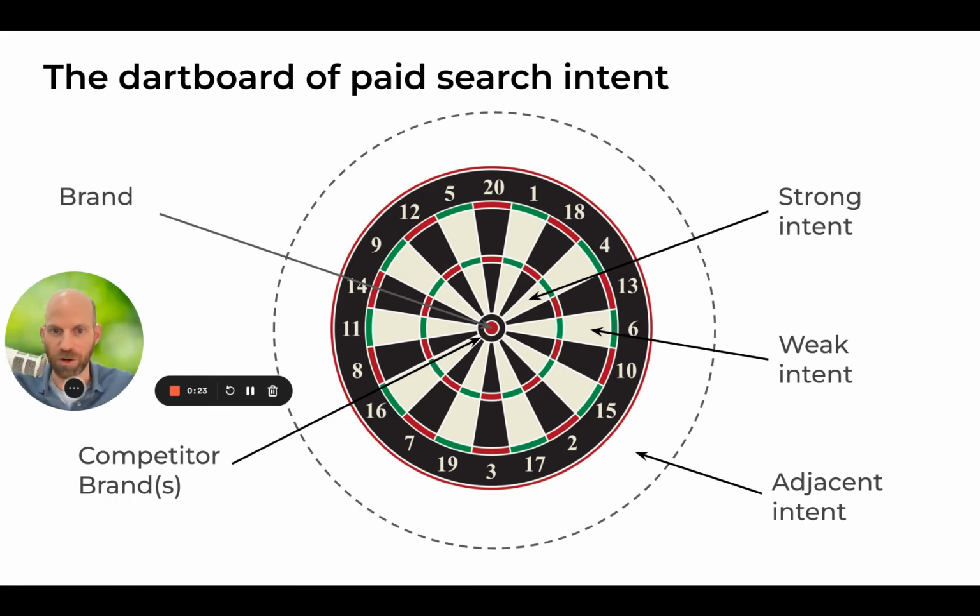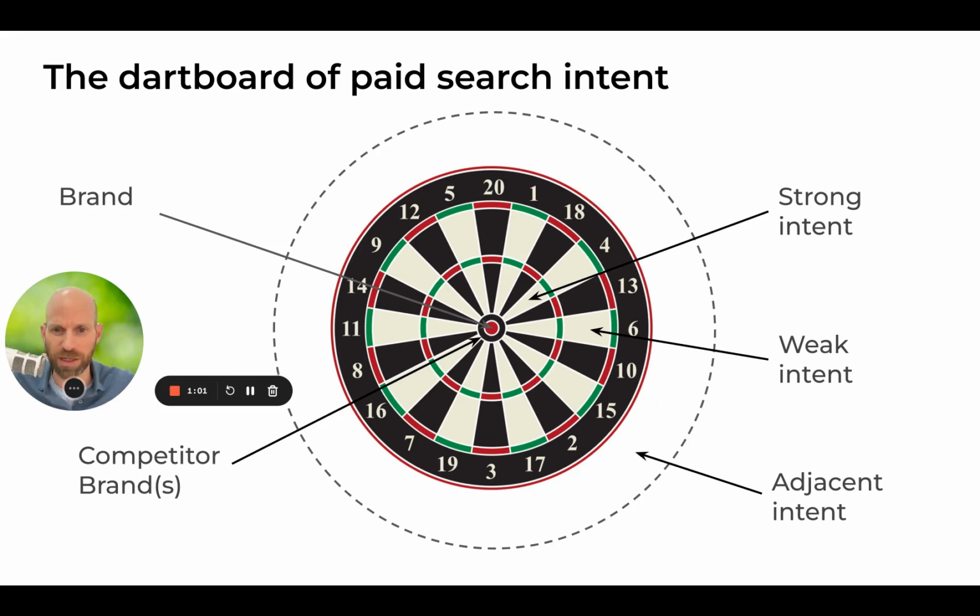At the bullseye of that dartboard, you have your own brand, and you might have your branded products. So in order to protect your brand and your branded products from competition in the SERPs, you've got to bid and ideally have 100% impression share on those terms. The next layer out on this dartboard are the competitors' brands. And the presumption there is that people that are searching for your competitors are pretty far along in their buying process. And if you can catch them and intercept them at that stage and get them to consider you as an alternative, then you have a great chance at a great conversion of a qualified customer.